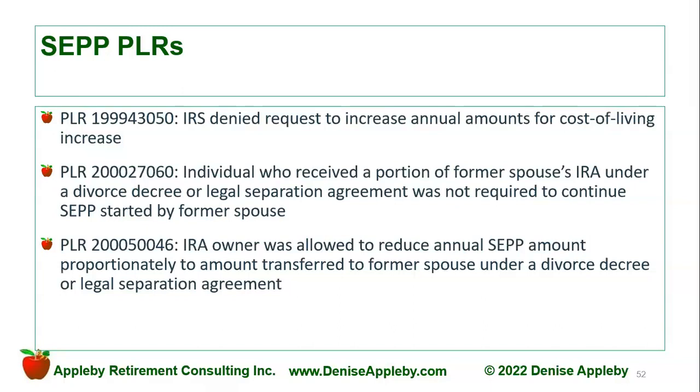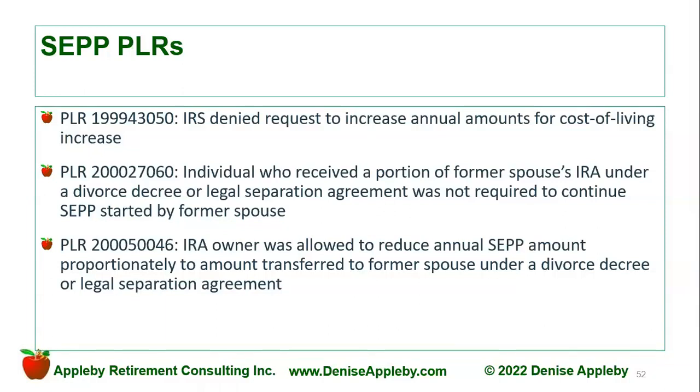Now, when we talk about 72T programs, there is not a lot of official guidance out there, as there is with some of the other rules that govern IRAs and employer plans. And so sometimes, even though private letter rulings can be relied on only by the individuals to whom they are issued, they do give you some insight into how the IRS might respond if something comes up with a similar fact pattern that is addressed in a private letter ruling. So I thought, why not briefly talk about some of these?